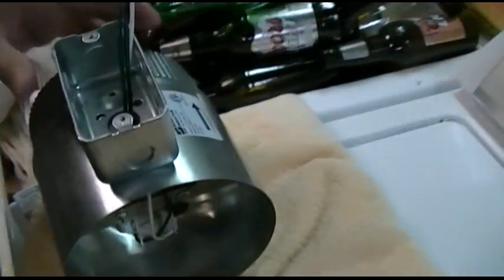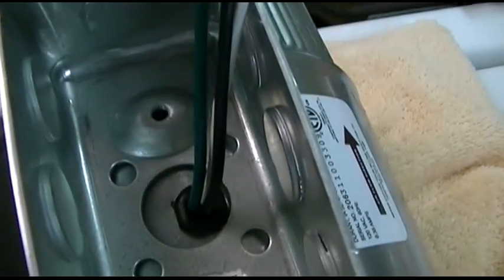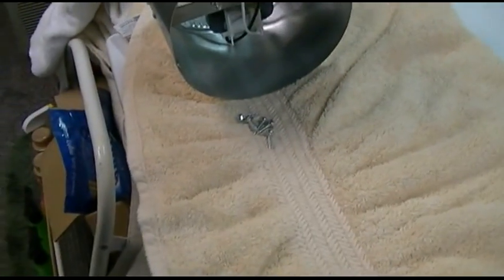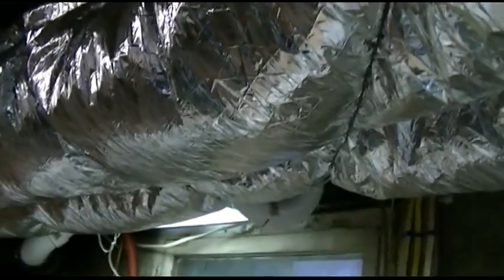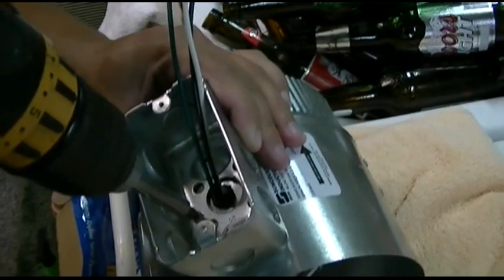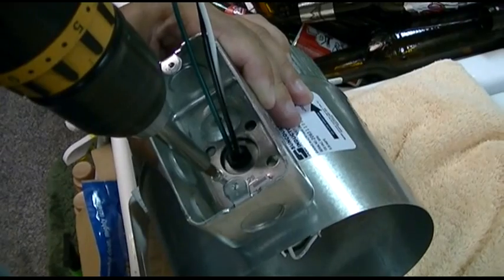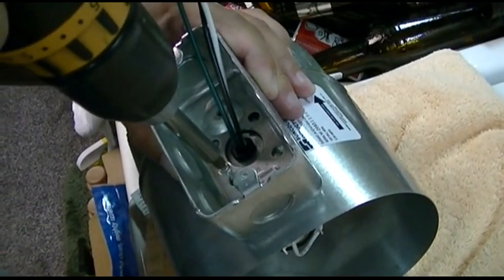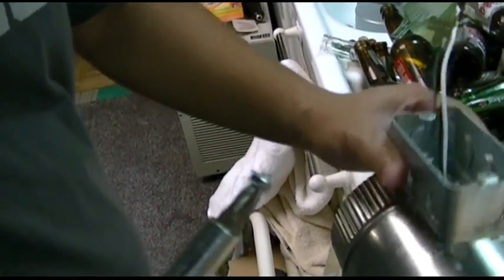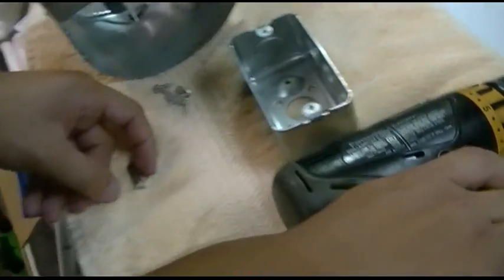So what we got here is a little handy box. We just took the center thing out. It came with screws you're supposed to use to mount to the actual existing rigid duct, but I don't have rigid — I have flexible. So we're just going to center that and put the screws in. It's cheap metal so it should go right in. And break the screw off. But that's okay because we got more. Love China already.